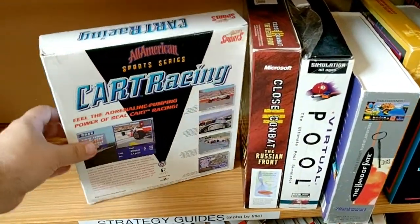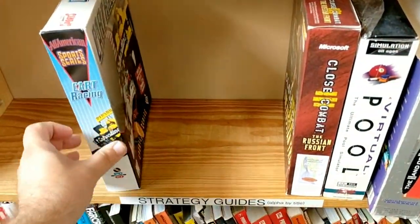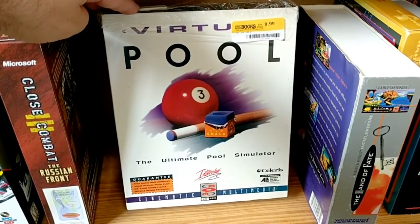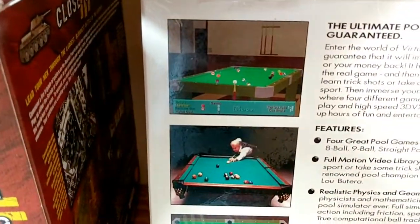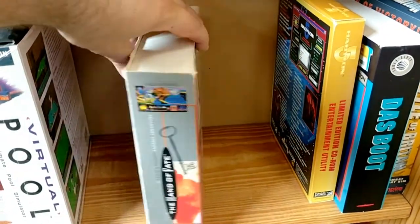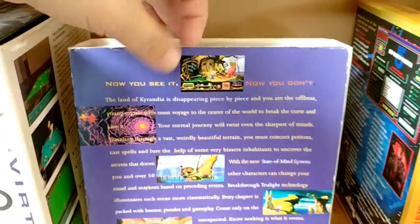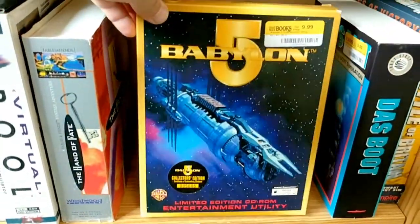Now here's something I can really wet my beak on. I love big box old PC games like this — you really don't see them a whole lot anymore. They kind of come and go in phases. This Virtual Pool — I had this growing up. I loved this game; I thought it was super cool. It was probably the first 3D pool game I ever played. Hands of Fate looked really cool. I don't remember this from back in the day, but it's some kind of point-and-click adventure and the graphics look great. But I really don't know anything about it, so if you played this as a kid, please let me know.